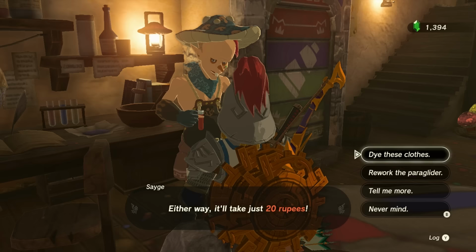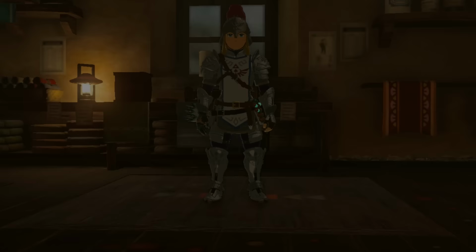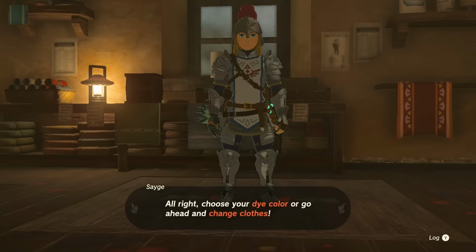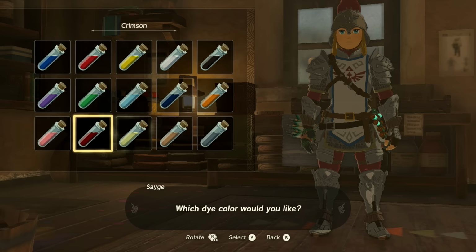I want to dye these clothes. Please dye. All right, go wait up there just a minute. Do I get a choice on what to dye? All right, another great day to dye that whole outfit all at once. Choose your dye color or go ahead and change clothes. Choose a color. So this is cool. Okay, yeah. Let's dye this. I feel like I've dyed this before in a previous game. Let's go with this red. This matches the red. Yeah, so let's do this.